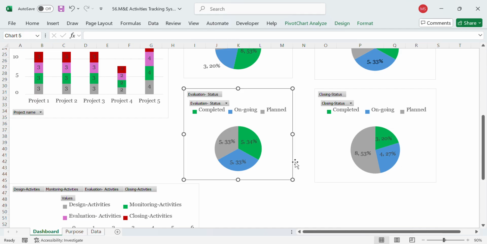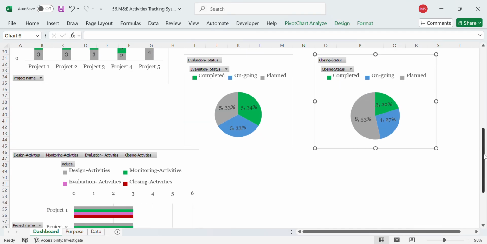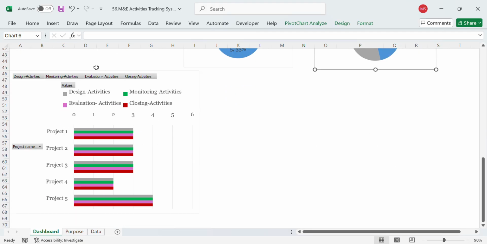As you can see, almost 1/3 of activities are completed, constituting about 34%, and the remaining are either ongoing or planned. In the same fashion, we can see here for evaluation activities similar proportions as monitoring, where 1/3 is complete so far.